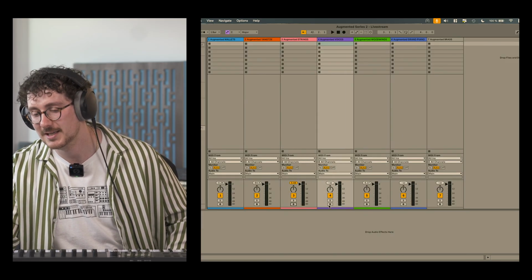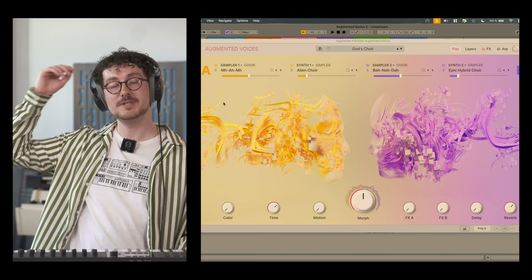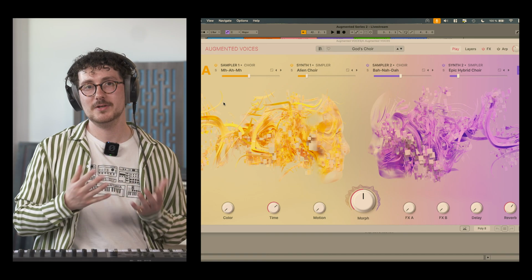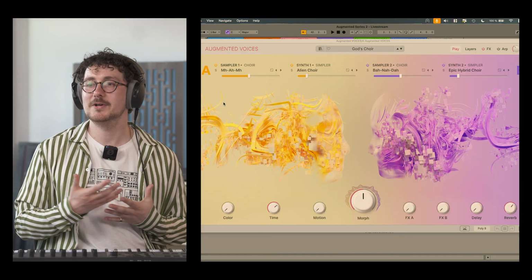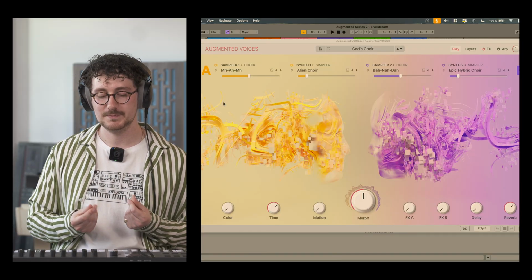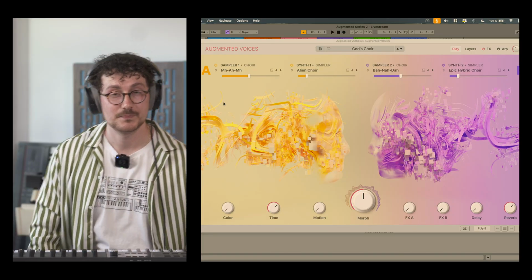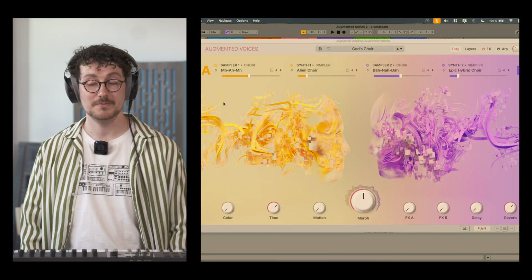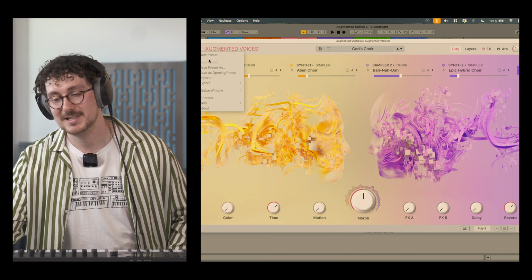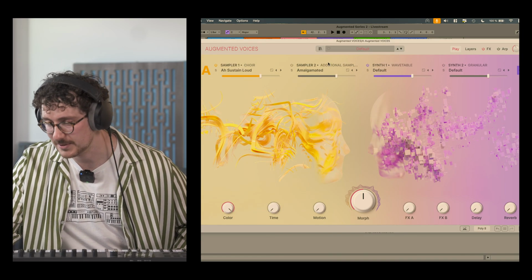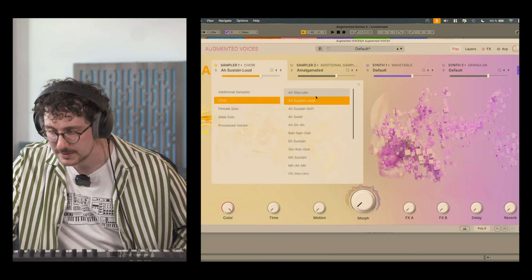Again, Voices has had a big content update. Voices V1 only had solo voices of male and female, which were good, but we felt they weren't quite that cinematic, composery quality of sound. So we went and recorded a 22-piece choir, 11 men and 11 female. And now we have this real epic sound source inside Augmented Voices. So just do a default preset, and let's have a little listen through to some of these.